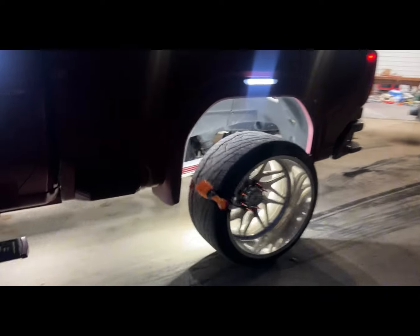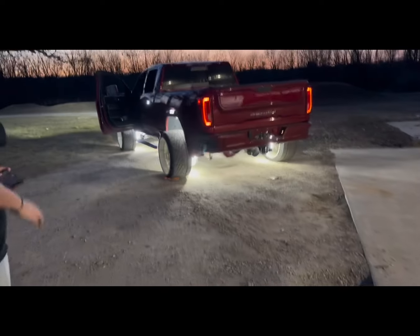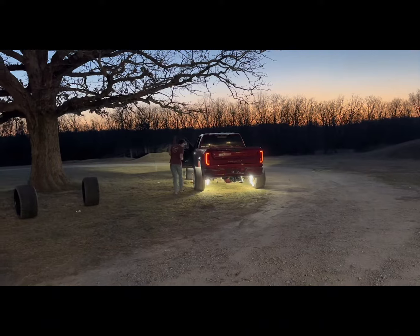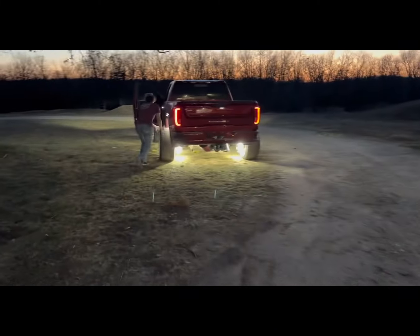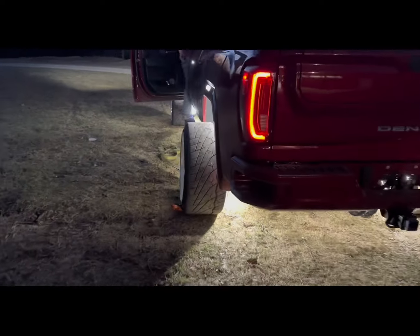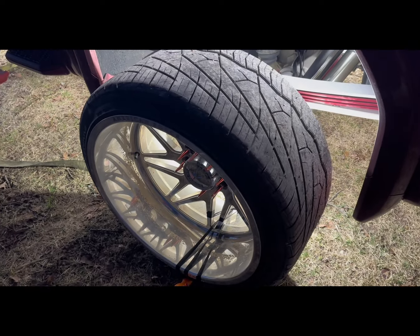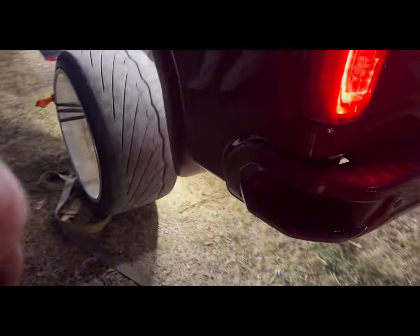No! What? It's like going too fast. I wish it would have just kept going. You pushed that pretty far. Oh, now it's driving around. It's fucking flat.